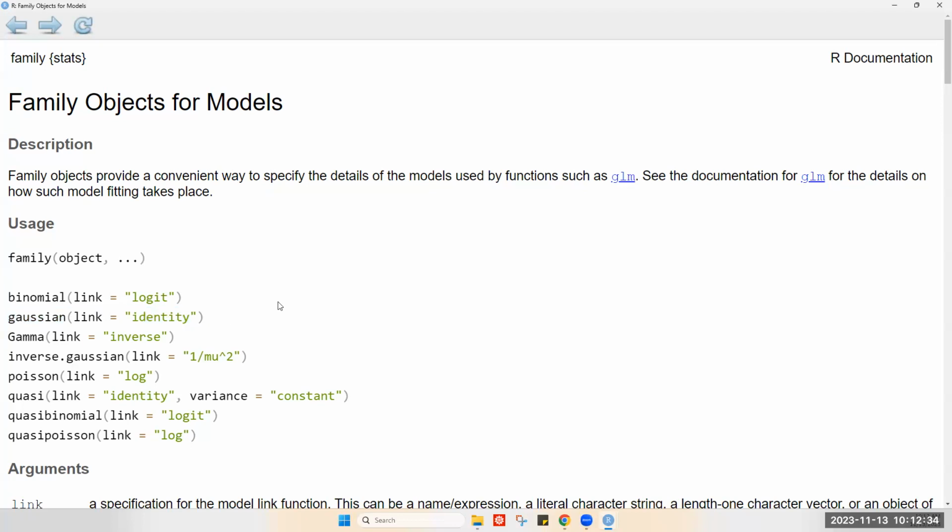So we've talked about two different types of y variables: continuous y variables, where you use a Gaussian type of error, a normal error, and the link function is identity, meaning that the linear combination is what the y values are. There is another type that we've been talking about recently, which is the categorical type, where you have different categories and you're trying to decide between success and failure.